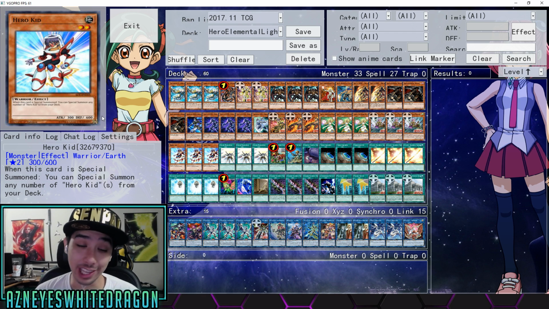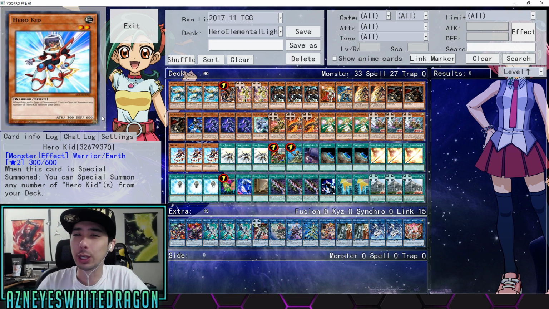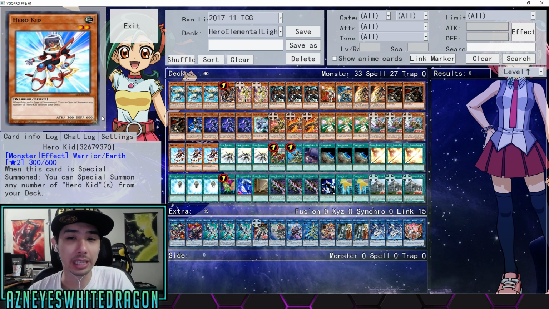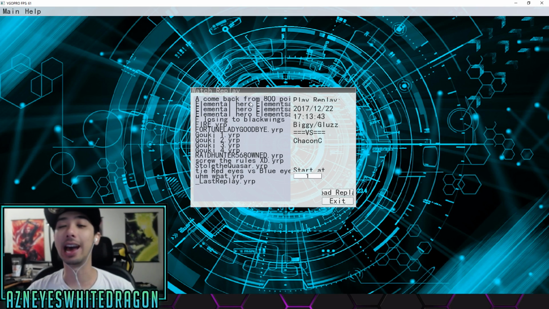So we got something really amazing to share with you. Or is it actually a brick city? But anyways, looking at this deck, first off, you guys be like, what the heck is this hero kid? What the heck? There's Lightsworn, there's heroes, there's the new element sabers. How does this deck work? Well, let's go ahead and check it out in action.